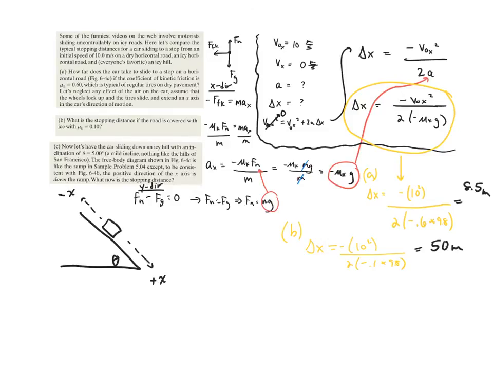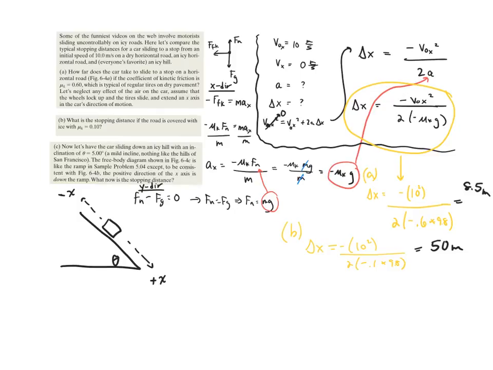Okay, that's my diagram. So what else is a force affecting this car now? Friction still opposes its motion, right? Friction is going to push the car back up. It's sliding down the hill. Friction definitely pushes back up. What other force, though, now affects the x motion? Sine of gravity. Nice. Fg sine theta. Very good. The x component of the weight.